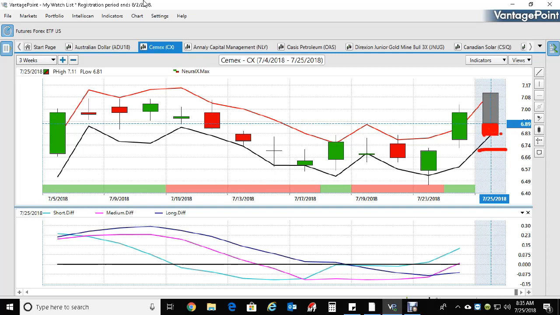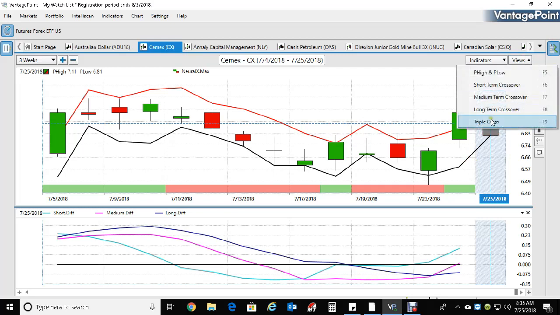But if you set it slightly above that predicted low, chances are you're going to get filled, and you're going to be using your predicted low as a guide to set your stops somewhere under that predicted low. And as the market moves up, you will adjust your stop up, locking in profit and protecting your money. Okay? So that's how you're going to use the predicted high and predicted low.